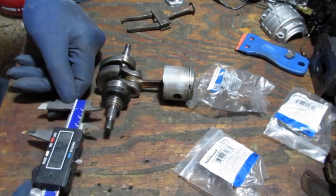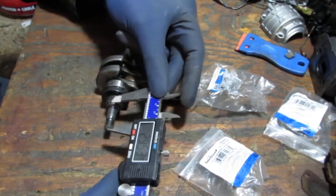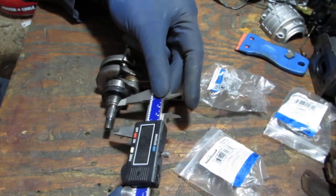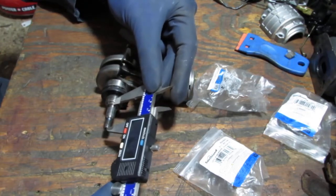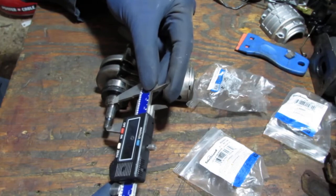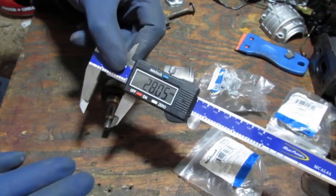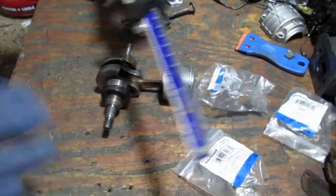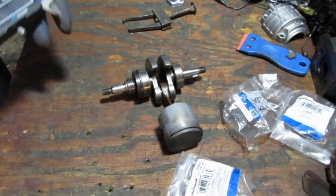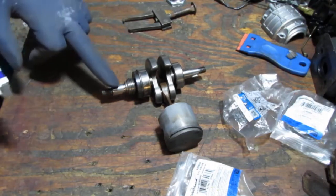So, let's see what we have. How far down is this? I just need to figure out approximately how far down this thing goes. I'm seeing it's roughly 28 millimeters. Okay, so 28 millimeters from the end to there. Now that we have an idea how far it is from the end, we know when we put it back together, it should press on and it should end there.